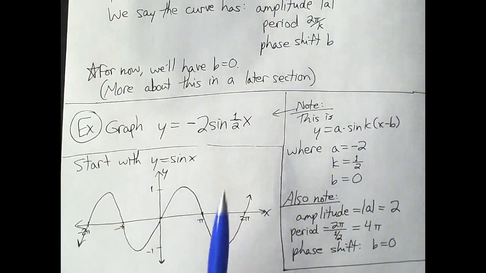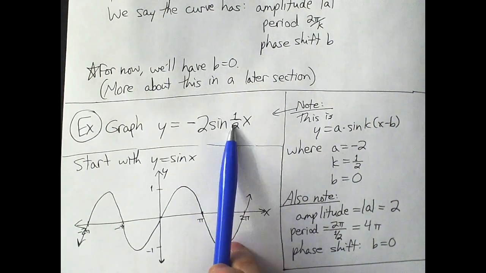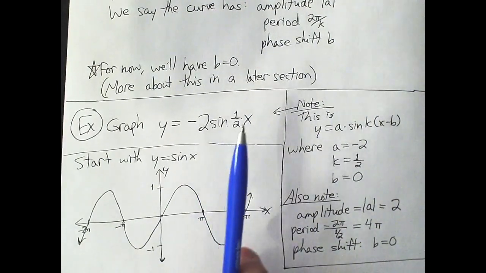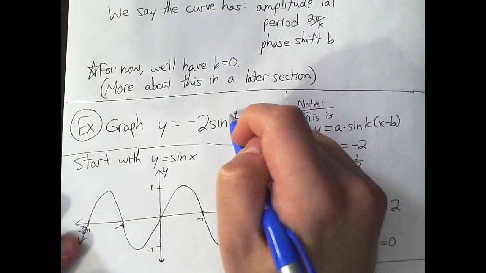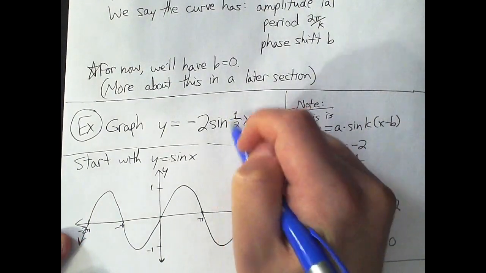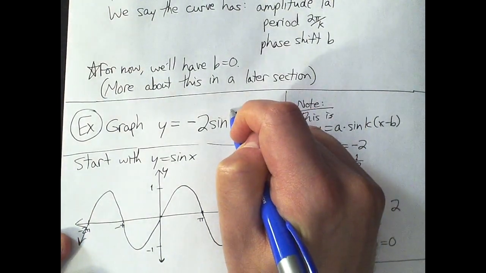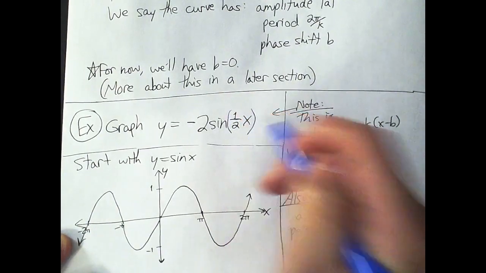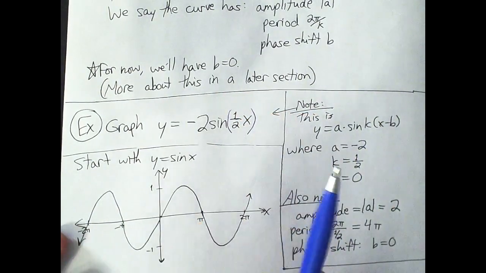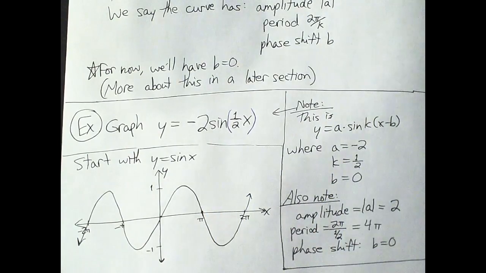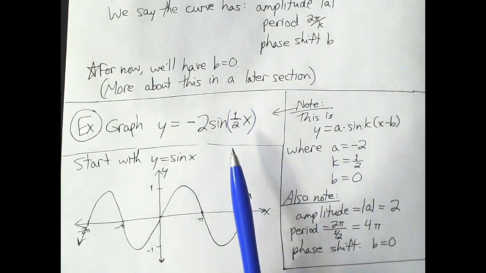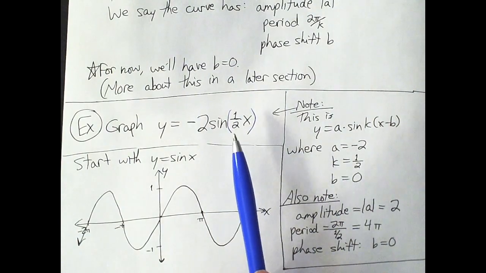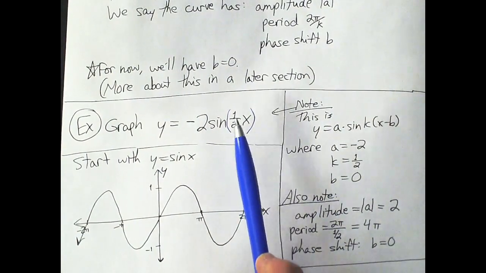Now, how do I know that? It's because it's sine of 1/2 x. Now, there's no parentheses here, but remember when we first introduced sine, I said that the parentheses were optional. I'm going to draw the parentheses here right now, in blue. Those parentheses are optional, but when we write them, it helps us see that order of operations tells us to do the thing in parentheses first, so I'm going to deal with the 1/2 first.